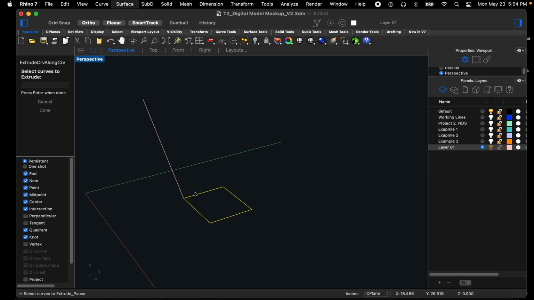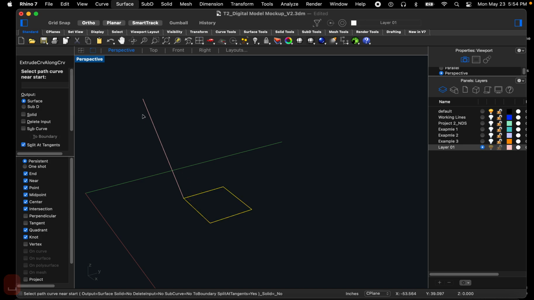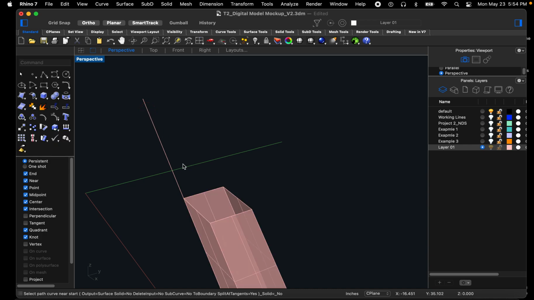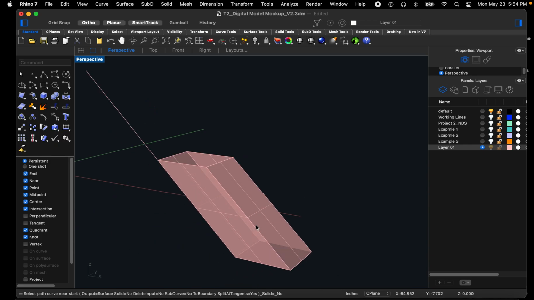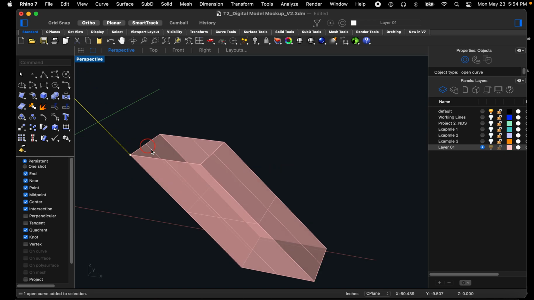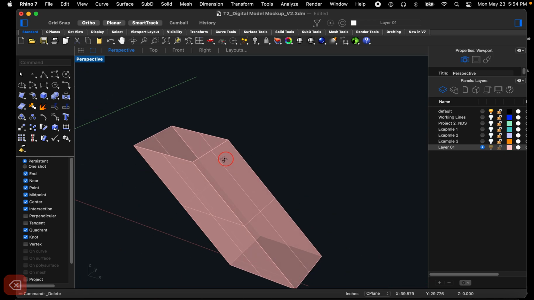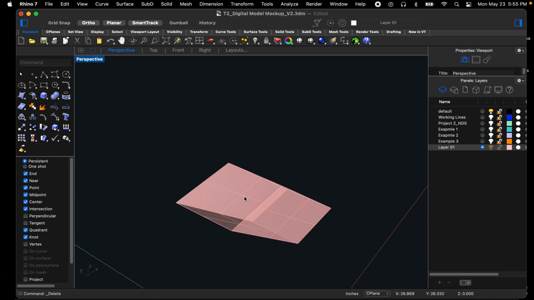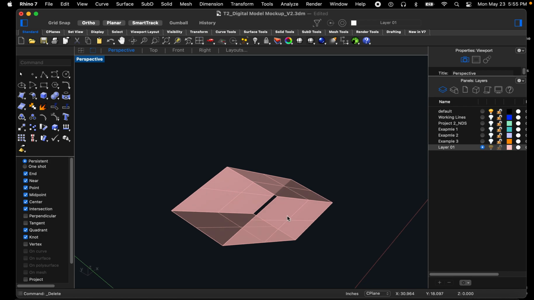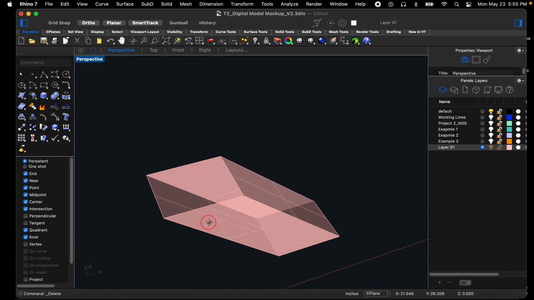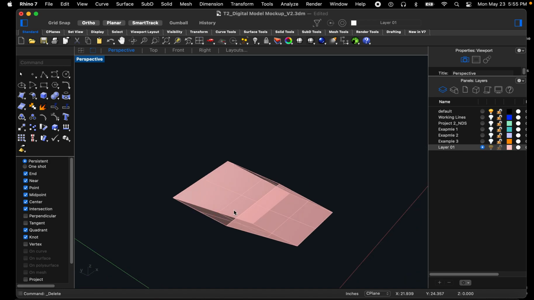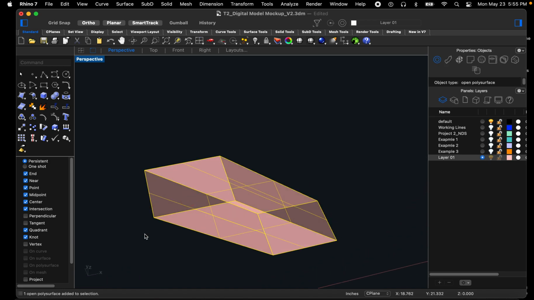That's the curve we want to extrude. This is the path we want it to take. All right, that works. Technically, this is 4 surfaces. All right, 1, 2, 3, 4. This is not a closed polysurface. We need this to be a closed polysurface. If we select it down here, 1 open polysurface added to selection.